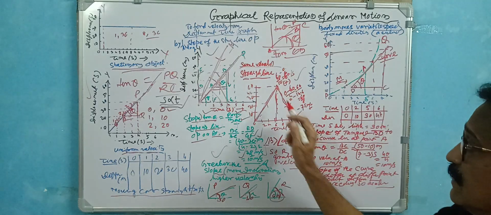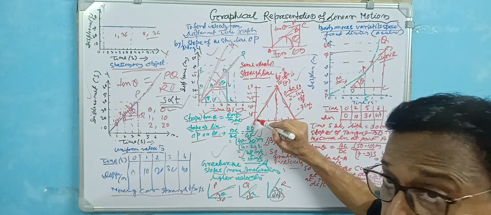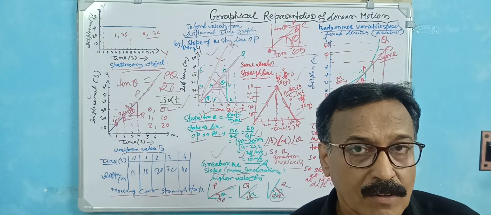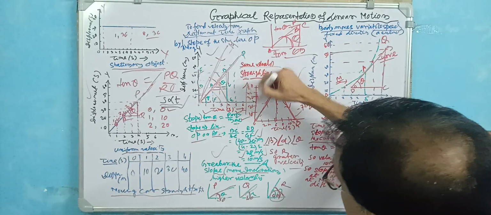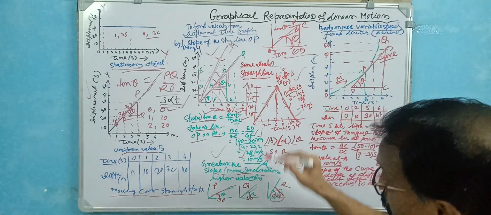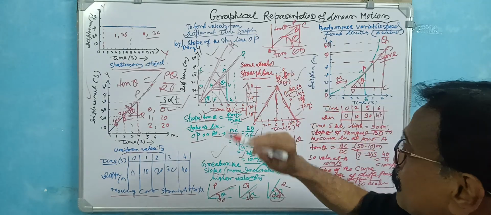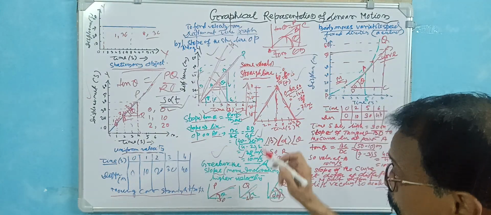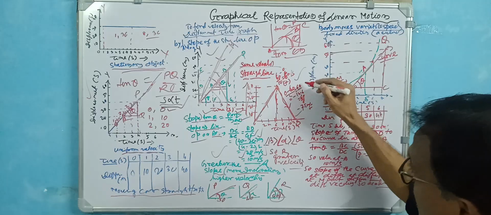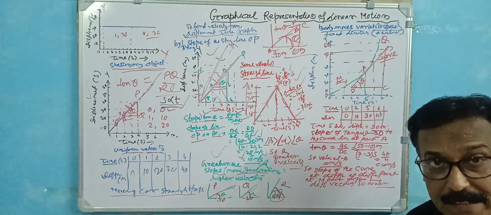This is negative. For that reason it comes from 60 to 0. What was it here? Velocity is 0. Velocity increases with time. After 6 seconds the velocity is 60. Sorry, this is displacement, not velocity. This is a displacement-time graph. At 0 seconds, the displacement is 0. After 6 seconds, the displacement is 60. So what is the velocity? 60 minus 0, that is distance by time.